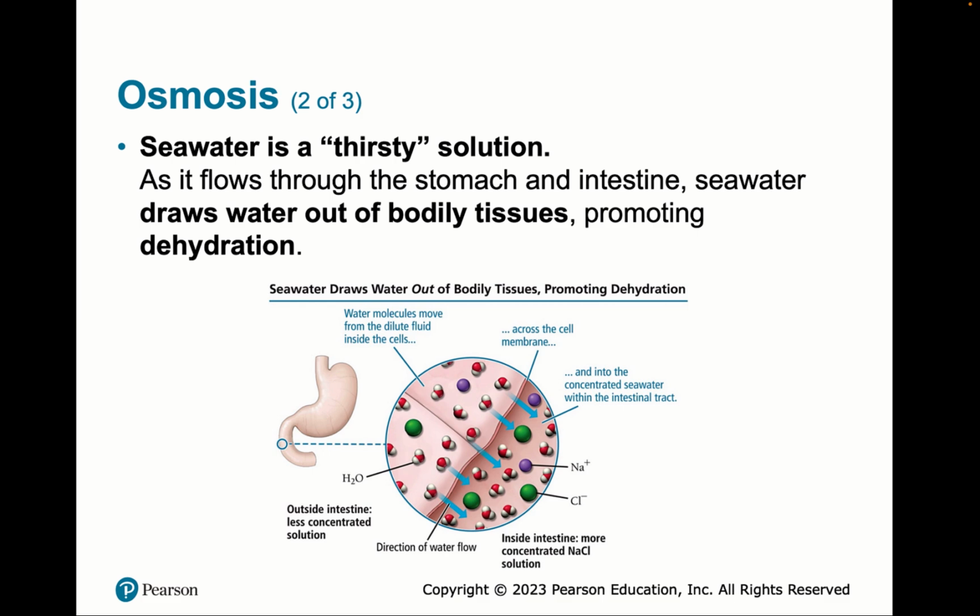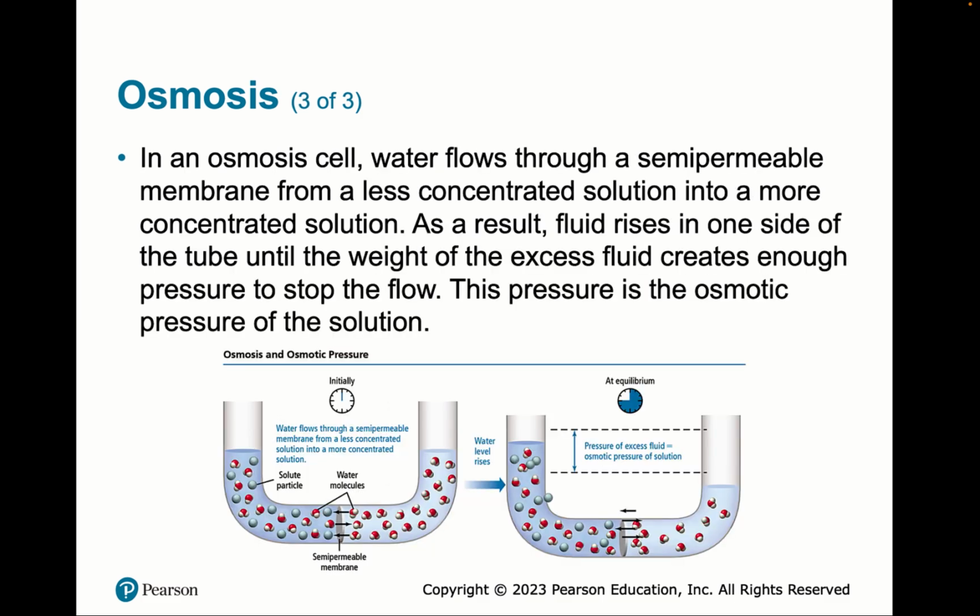Of course, osmotic pressure works for all living creatures. Where the osmotic pressure comes from: if you see this U-tube apparatus, and it's called a U-tube apparatus because it's in the shape of a U, and you put a semi-permeable membrane, which means that water can pass through, but the ions can't. Then the water will migrate from the more concentrated solution over to the less concentrated one. And when it does that, the height difference between the sides of the U-tube changes.